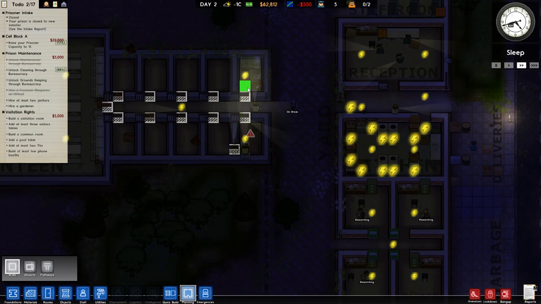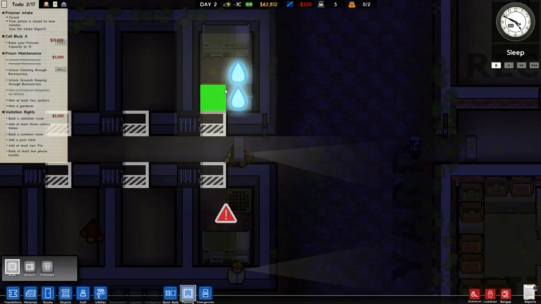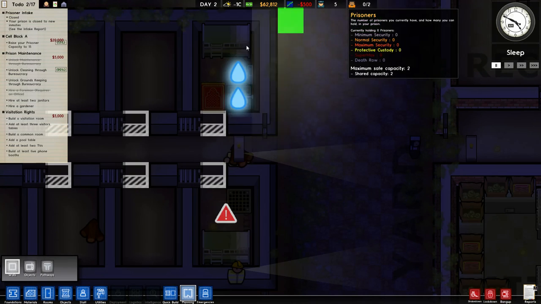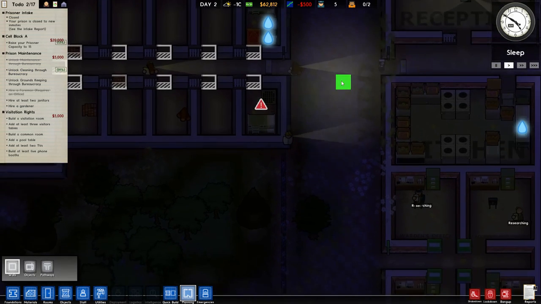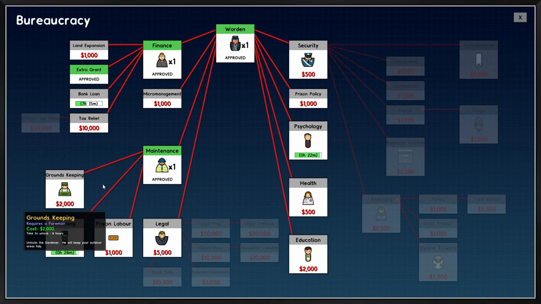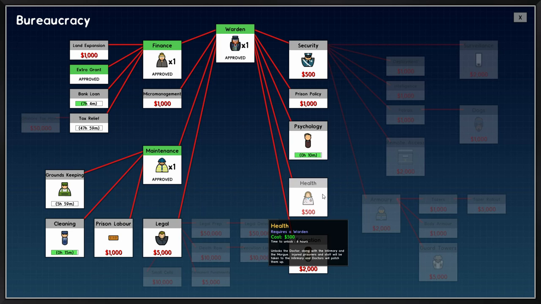And while you guys get your model cells going in here, look up here. This cell, having been completed and now valid, gives us 2 prisoner capacity in a 2x3 area. This is the most dense that you can pack your prisoners. However, there are some drawbacks to that, and I wouldn't recommend using it for some of your higher security people. That can be problematic. Also, speaking of researching here, since you're about to finish this, let's queue that up. Since you're about to finish that bank loan, let's queue up tax relief. And since you're about to finish psychology, let's get health.